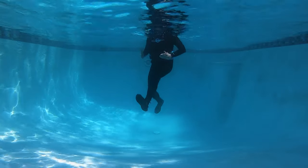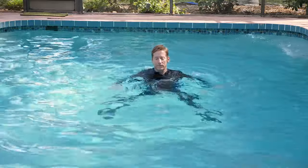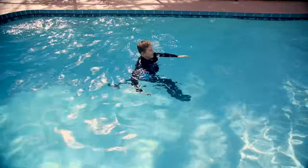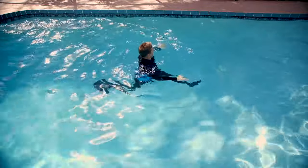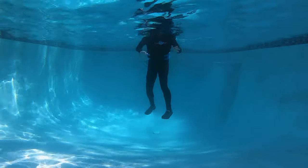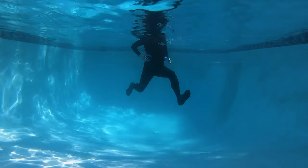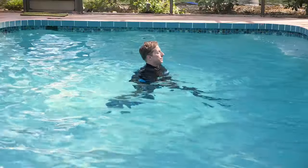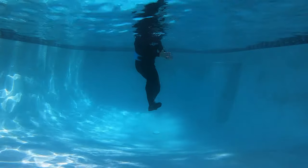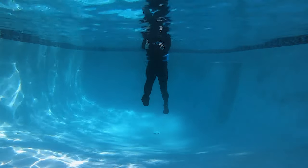Now, this next move is big. And together, you're doing jack ski right, jack ski left. Jack ski right, jack ski left. Side to side, front to back. Side to side, front to back. Side to side, front to back. Now ski row. Ski and draw those shoulder blades back. That jack ski is a huge move on the hips for hip mobility. It feels good.